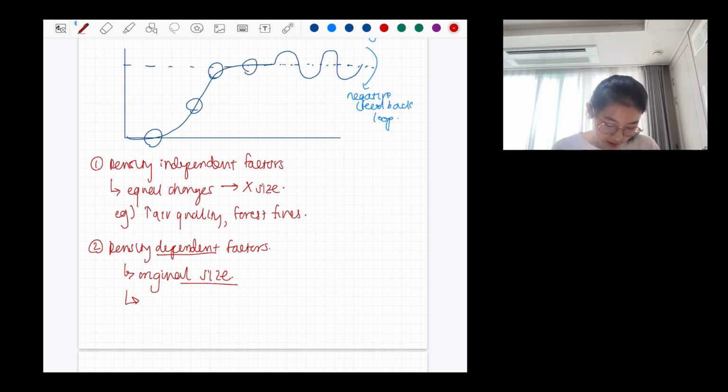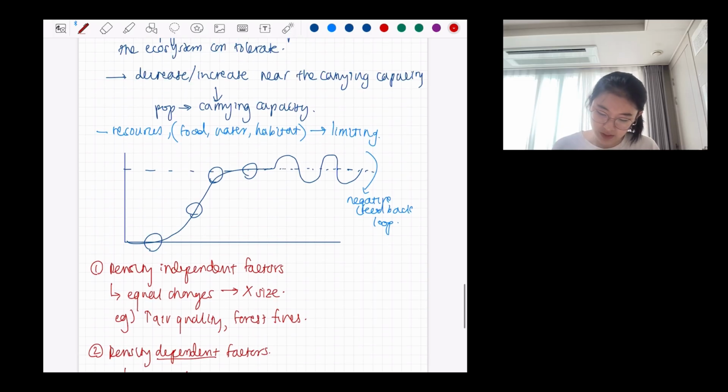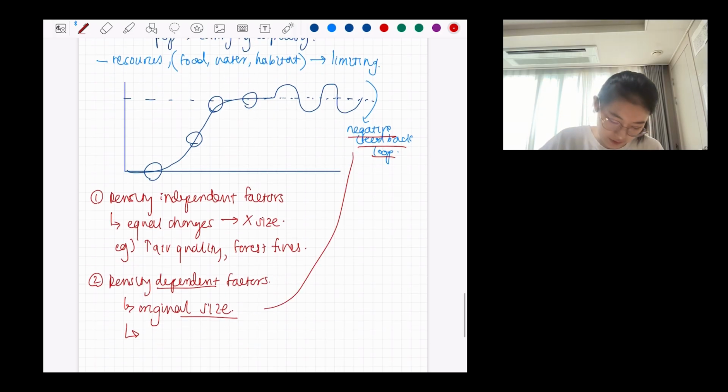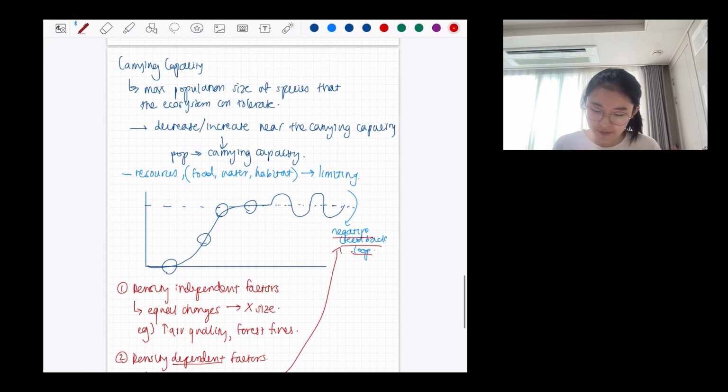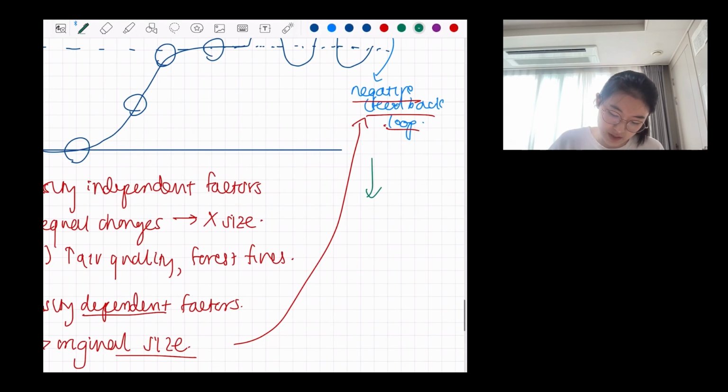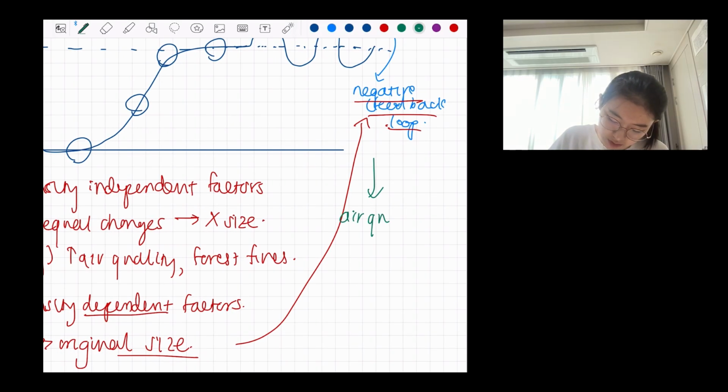And so we can see that density dependent factors act as a regulatory mechanism of restoring the original population size through a negative feedback mechanism. So that is our density dependent factor. If I had to cite an example of how this might look in application, I would say that if the air quality of a specific environment were to improve, it functions as a density independent factor, and it is ultimately going to increase population size.